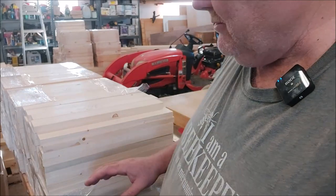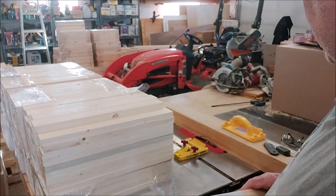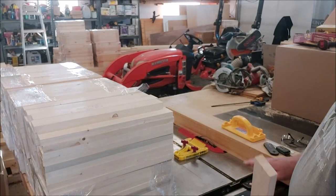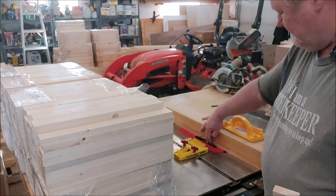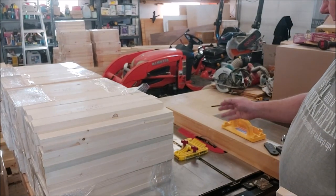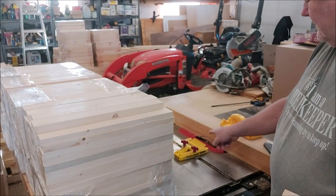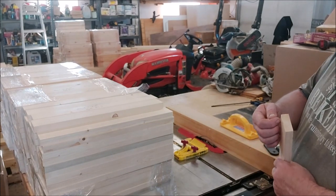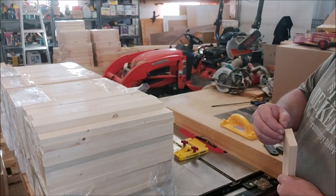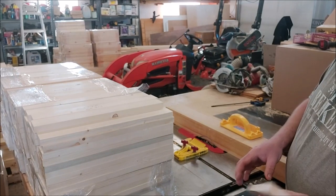I did them all up and I wrapped them all, and then I realized, oh, I gotta mill those again. So I have to unwrap them and mill them. So I've got my dado blade set up here. Got my auxiliary fence, so it hangs over the edge of the dado blade. Dado blade is set to larger than 3/4, and it doesn't matter how much larger, but it's larger. I've measured from the outside of the dado blade to the fence for 3/4 of an inch. That'll give me my width. And then I've lowered the blade down to less than 3/16, and I'll just sneak up on that, measuring as I go to get that just right.